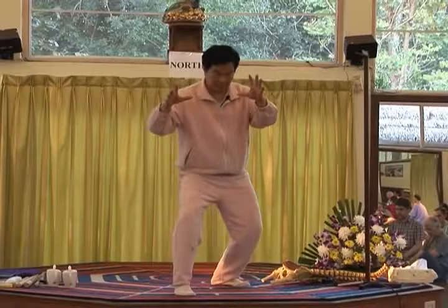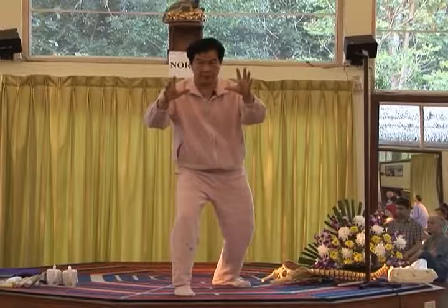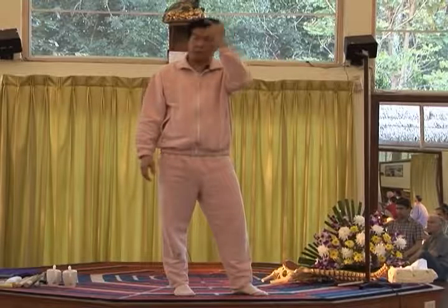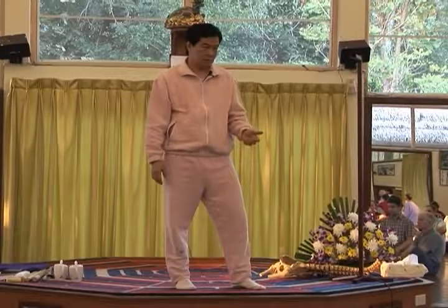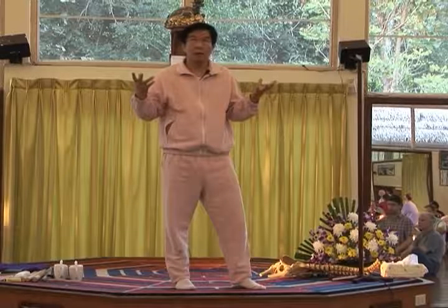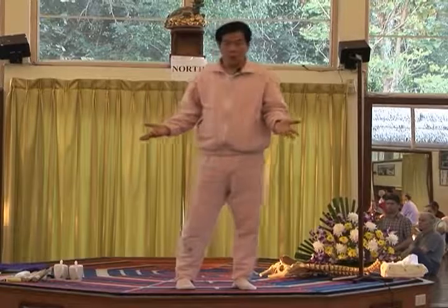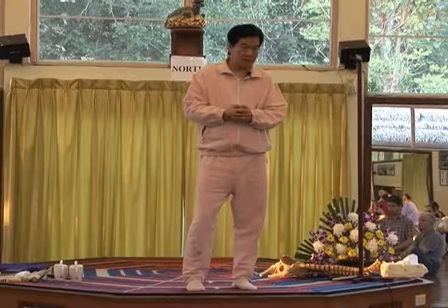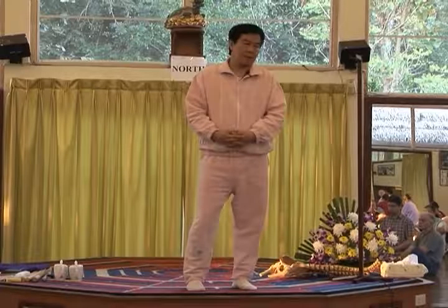I jump, but not jump. I jump and I transfer the force. And I jump and I transfer the force up into my tendon and I stretch my tendon. Okay? It's rewire your brain to understand it and to make it work. Because we don't have that kind of training. So the mind says, I don't know. But you have it inside you. You have tendon ligament inside you. Okay? So that is how the potential power, the jing, has to be understood.